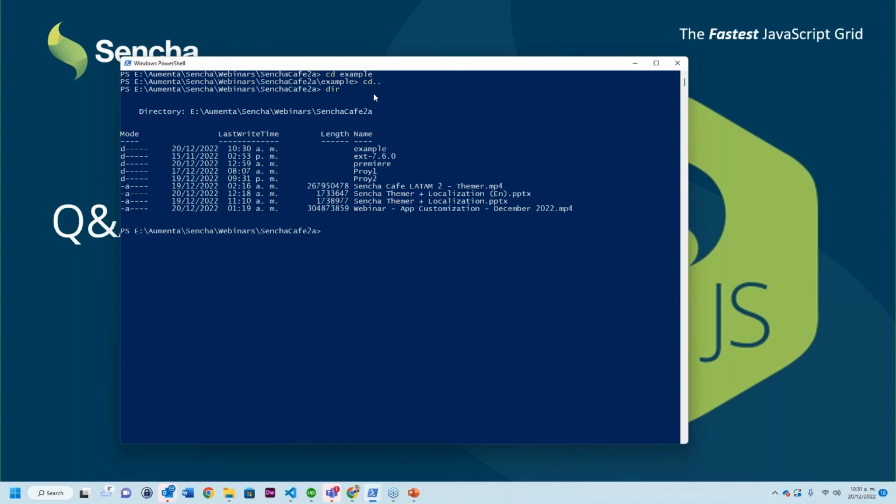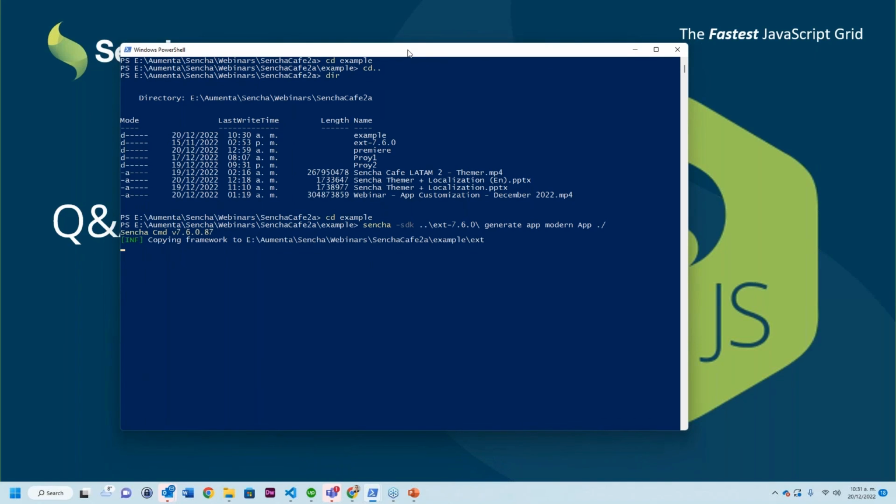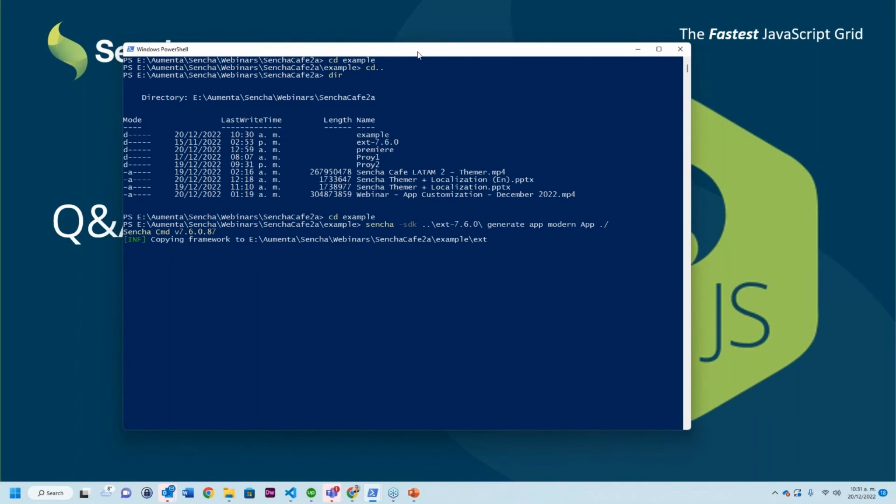Actually, no, it would work. So basically, I'm using this same one that I had here. And this is gonna create this app here. It will take a while, but it will run a Sencha command and create the app. Right now, I am using Sencha Command. You can use npm, but that's not part of this presentation.